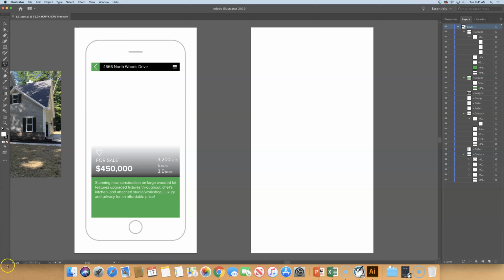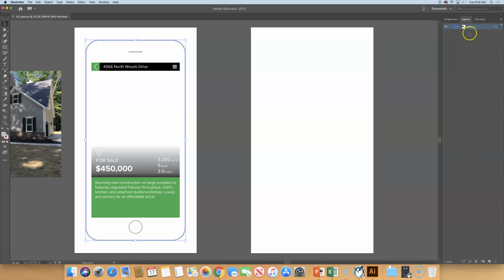Okay, so we have all these different layers, and I mentioned that there's a blue bar to the left of the word layer 1. That means that anytime you click on anything, whoops, I have to use my selection tool, it's going to have a highlighting bounding box of blue. That signifies that it's on layer 1. So if I had layer 2 and a red bar here, if I clicked on something on my artboard and it lit up in red, it would be a visual way of me knowing, oh, that's on layer 2 because all layer 2 is red.